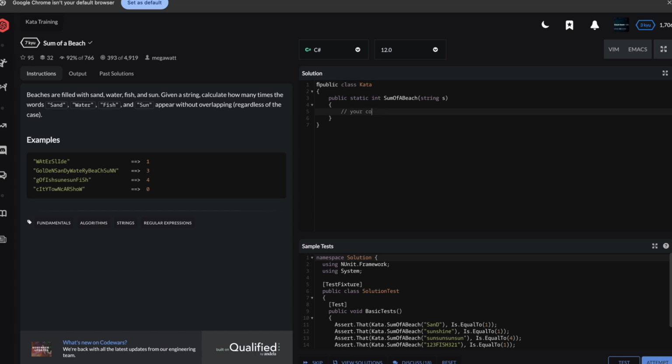Why don't you go ahead and pause the video, give this one an honest attempt, and come on back when you're ready. We're going to go over a few solutions. We're going to roll our own, so to speak, first, and then I can show you how to use some built-in library methods that handle this sort of work and make things easy. But it's really important that we can come up with these solutions on our own first, and I think it gives you a greater appreciation for the built-in features in C#.